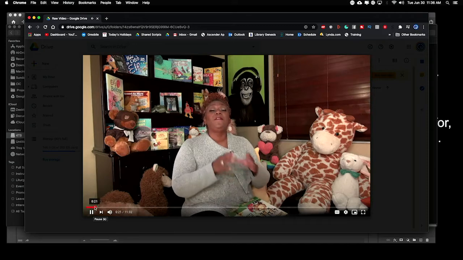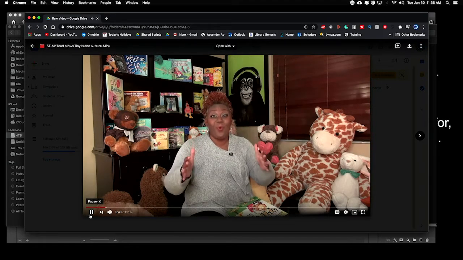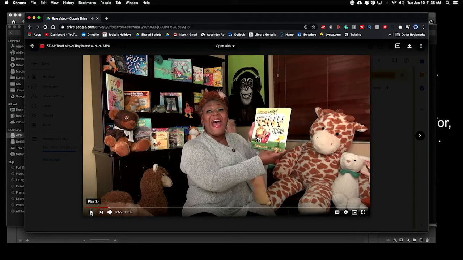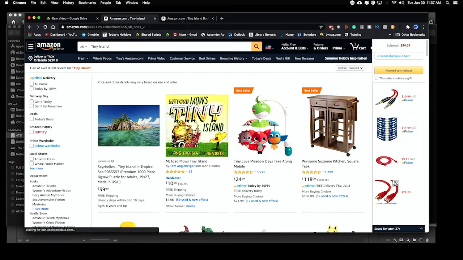If you are faithful. So what I want to do, I just want to kind of scrub through to when she holds that book up. So this tiny. That's what I want to see. That says Tiny Island. So you want to kind of remember this image here. Tiny Island is the name of this book, and again, you'll see it in the name here. But again, sometimes books have the same names. But this is our book.